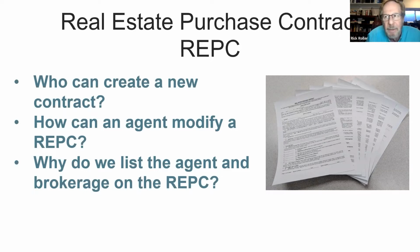We have paragraphs in our buyer's agreement, and we have a paragraph in our listing contract that we use with sellers where we do discuss agency. But agents get confused. You see, you cannot do an agency disclosure when you list the buyer to work with them as a buyer representative, or when you list the house and put it on the MLS for sale, where you'll be working for the seller.